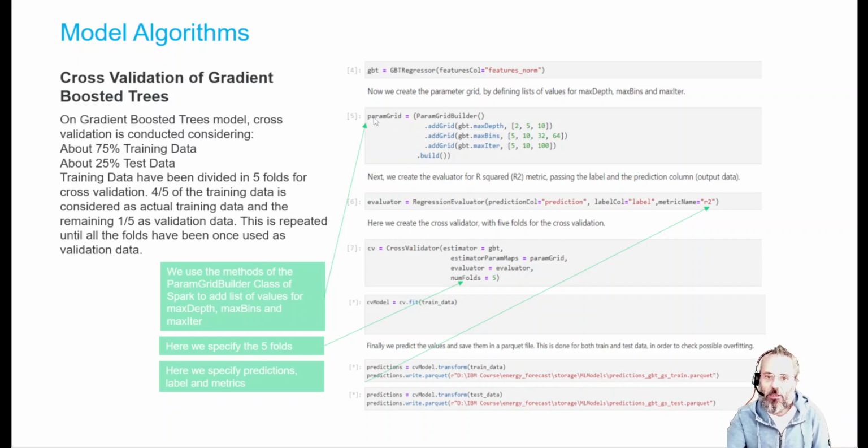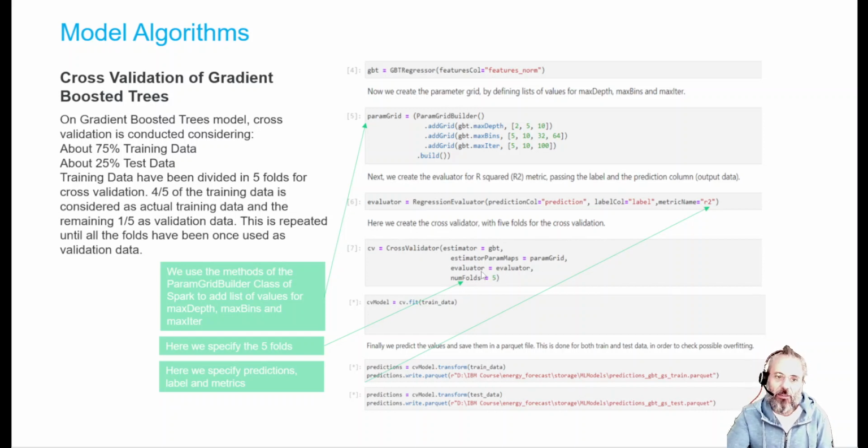We used a parameter grid where we see the 3 parameters that have been tuned: the max depth, max bins, and maximum number of iterations for the gradient boosted trees regressor. We set a list of parameters that we want to test, and then we used R2 as the evaluation metric, and we used 5 folds.